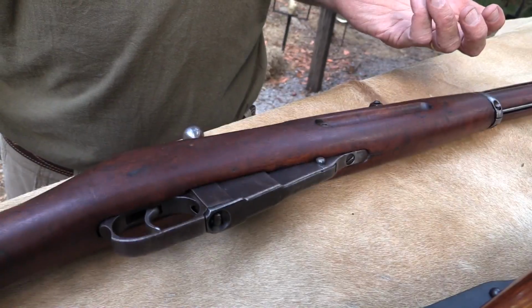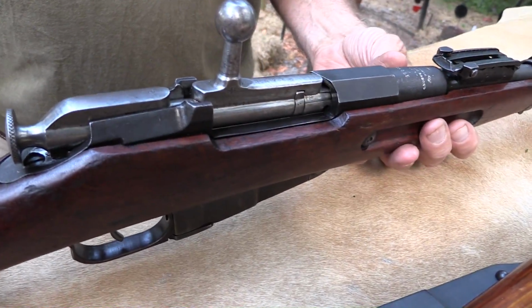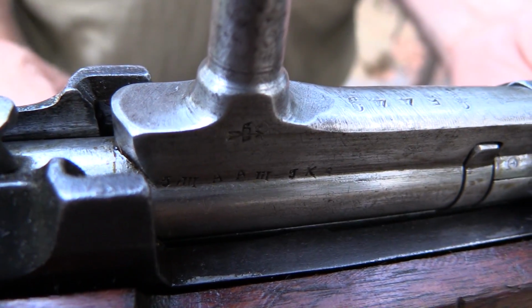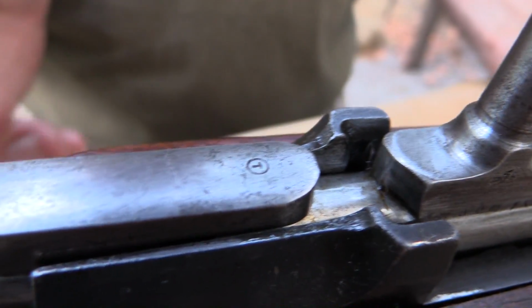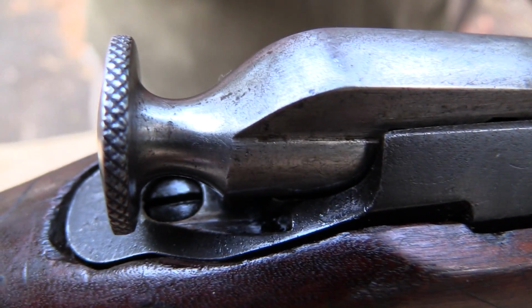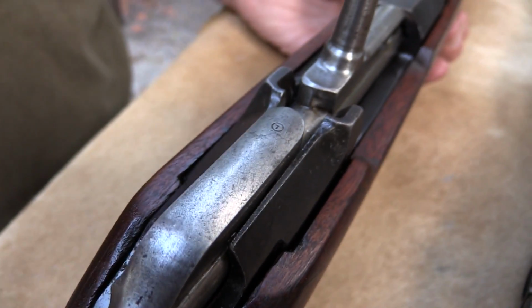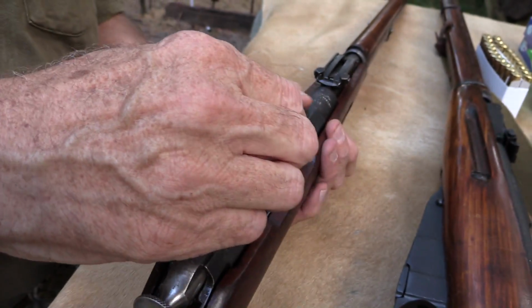You know, all of us probably think, oh, I could have designed that. Really, could you? At the time, this was state of the art, sort of. I still don't think the Mosin bolt gun is the best bolt gun, but they're durable. They were cheap to make, and they worked, and they were accurate. That's pretty much the consensus.